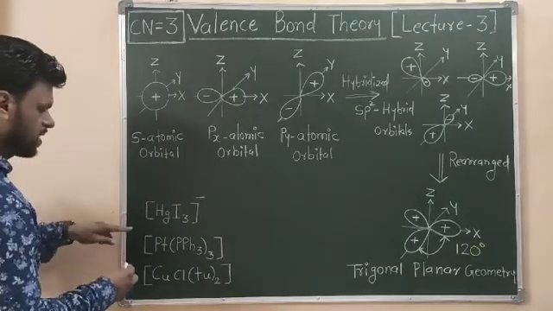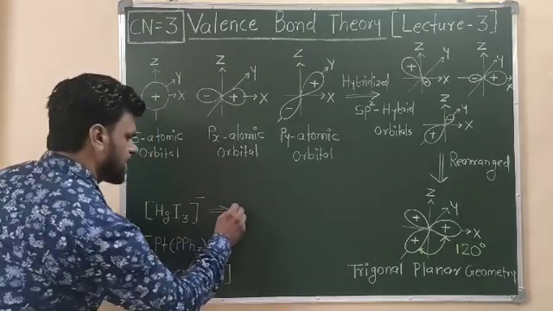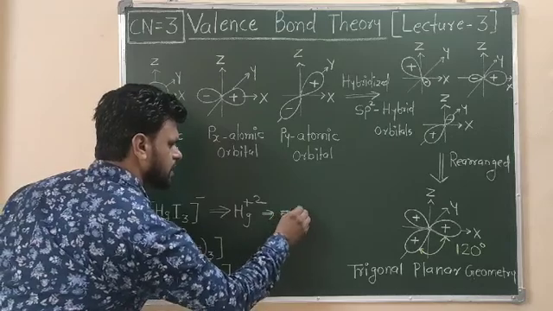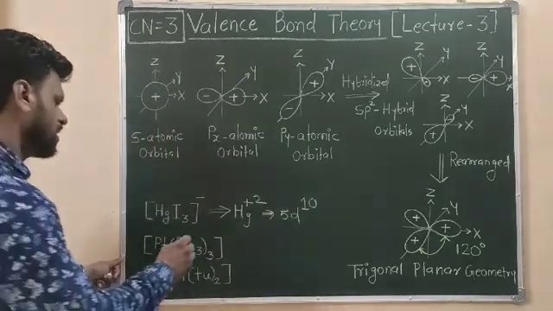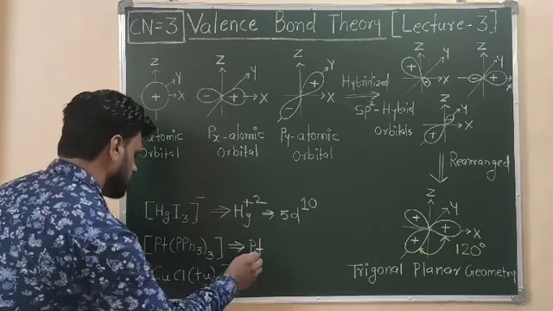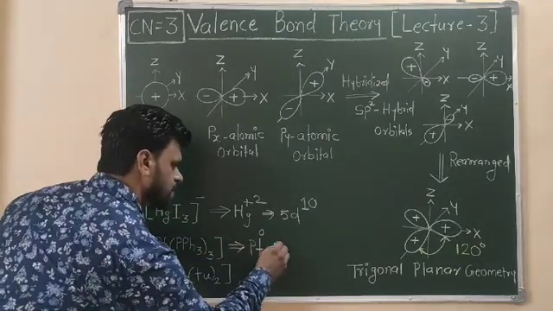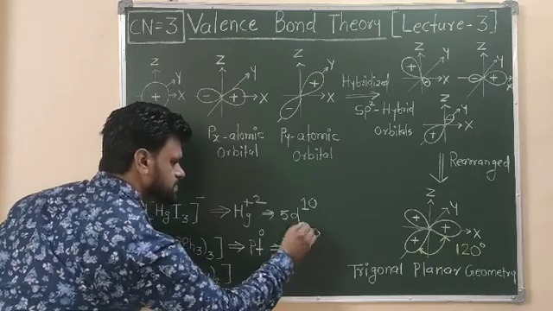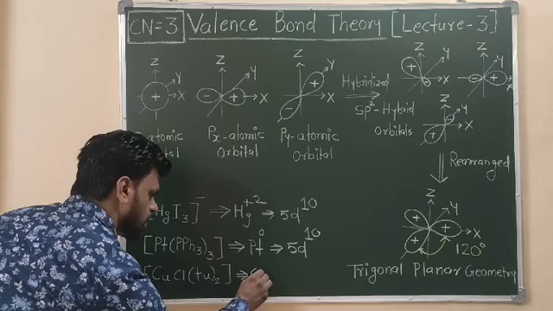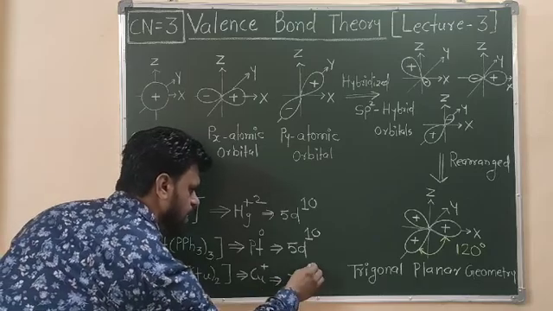Here I have given some examples. Here, first, a mercury complex with coordination number equal to 3, and here mercury is in the +2 state, and this is nothing but a 5d10 system. Similarly here, this is again a coordination number 3 complex which has platinum in 0 oxidation state, since these trivinyl phosphines are neutral ligands, and this is again a 5d10 system. Moving on to the next. In this complex, copper is carrying a +1 charge, and this is again a 3d10 system.